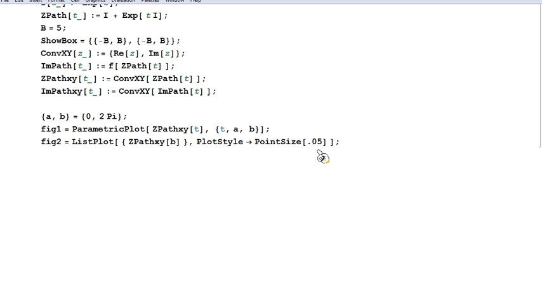Now this is determining the size of the dot. So we're going to put this on the same picture. I don't know how to define that as one graphic element, but if you put it in a brace like this, later when you use the Show command, it's going to show an overlay of it all together. So that z-path dot will be that circle with a terminal point indicated with a dot in this Fig 2.